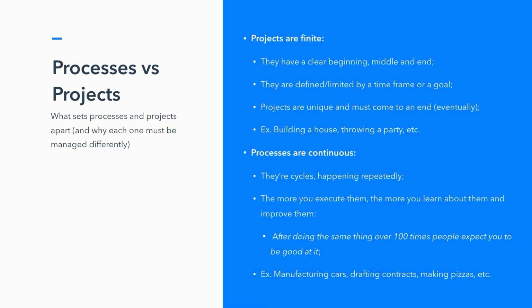Managing processes as if they were projects and vice versa can cause mistakes and bad execution. Processes are continuous and they normally work according to execution rules or standards. Project management tools don't normally offer the possibility of creating rules to standardize execution as process management tools such as Pipefy do. Even though you can use Pipefy to manage projects, you can't use a simple project or task management tool to manage processes effectively.